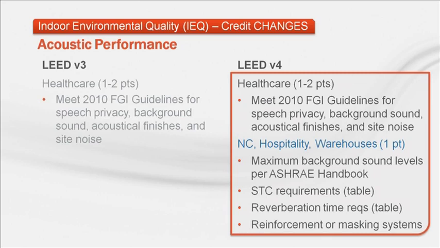To earn the 1 point for this credit, all the occupied spaces in these other buildings need to meet the corresponding background sound levels listed in the ASHRAE handbook, as well as the reverberation times and STCs published in the LEED rating system. And finally, if the project will include sound reinforcement or masking systems, this credit includes requirements for how those systems are to be designed. Mick?